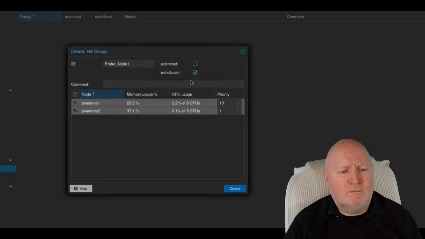So that's why I prefer to just set that option so that once the virtual machines are up and running on here, they'll stay there. I'll have to manually migrate them back. And that's actually very, very easy to do now because we've got a bulk migration option. You can give your VMs tags, which includes a tag to say what actual server they belong on. So it's very, very simple to manually migrate lots of virtual machines in one go. So those are the sort of settings I prefer. So I'll click on Create.